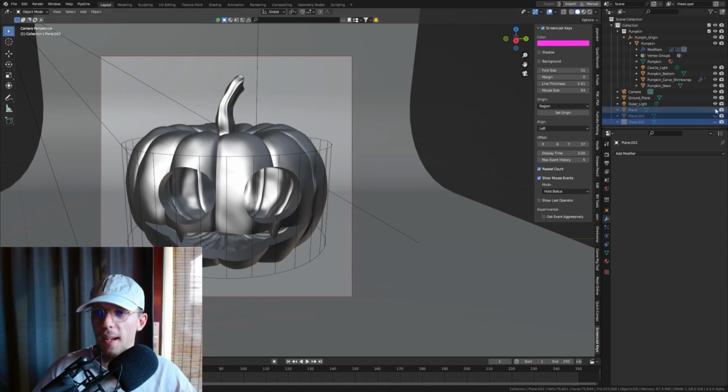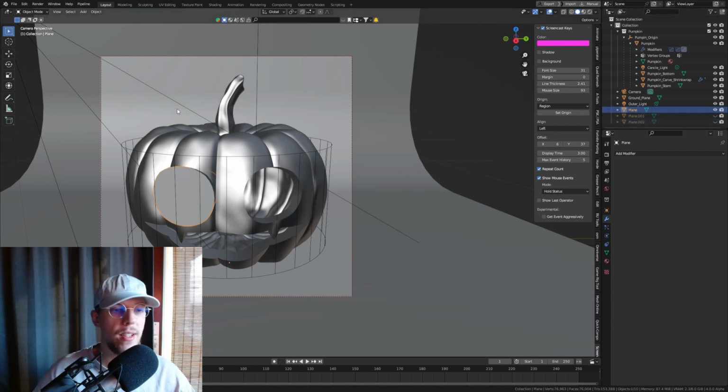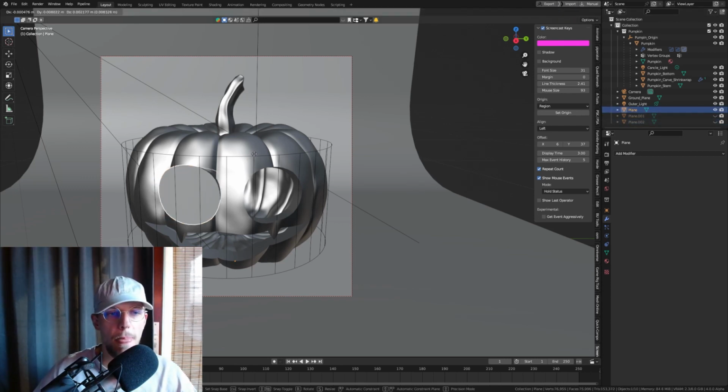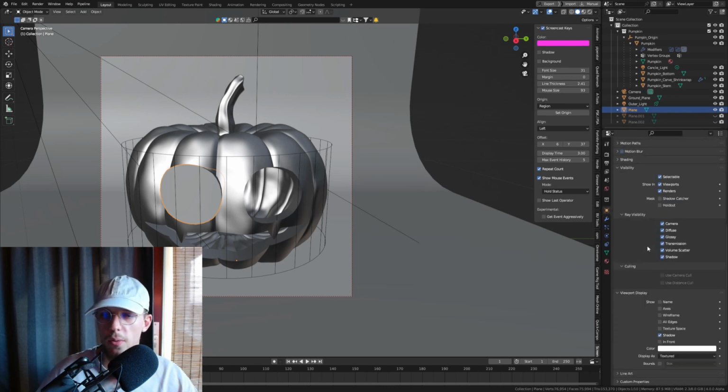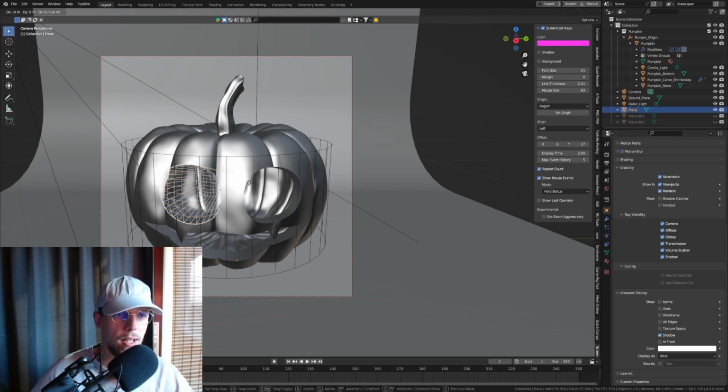And if it doesn't work, for example, this eye doesn't work, then just move it around a little bit. And we can even just go into the object settings, go to the viewport display and set the display type to be bounds, or let's do wire. And now you can see exactly when it does work and when it doesn't work, right? So mine works quite well, not always. You can see sometimes it doesn't work perfectly. But you know, you can move this around, and sometimes a little tweak may work out.